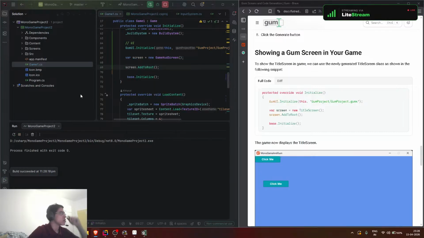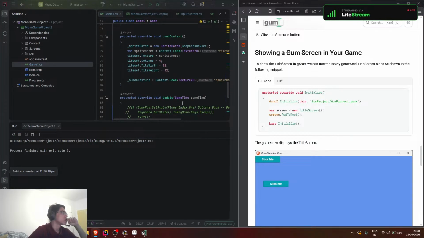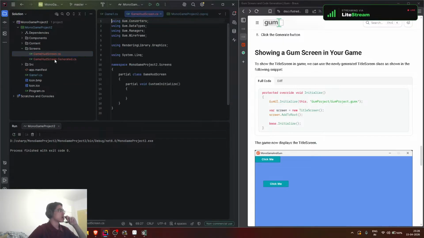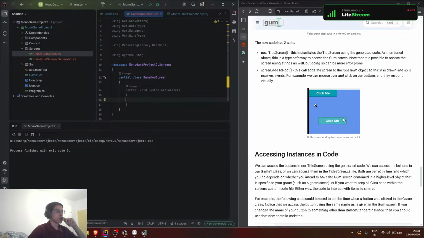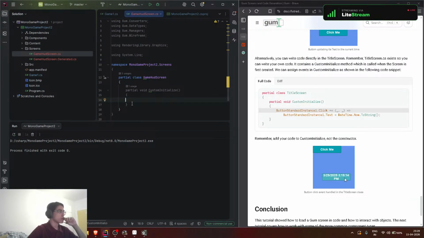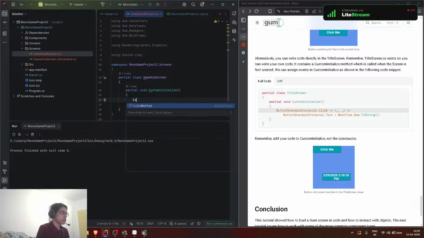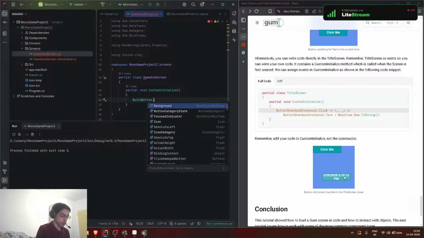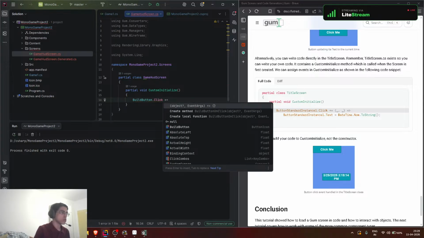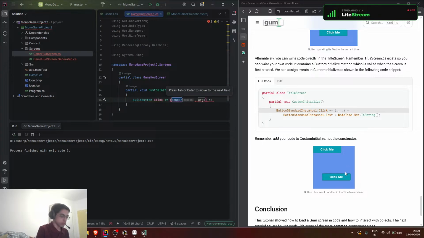I also need to remove the keyboard support for starting the build menu. So I can go here, custom initialize, and I can do build button dot click plus equals to, both of these will be underscore because we don't care about them.